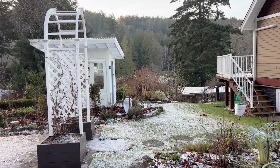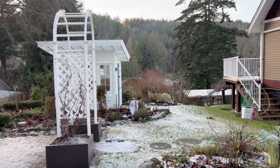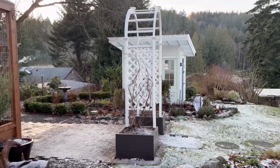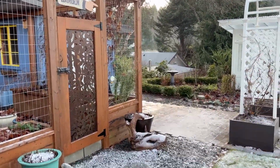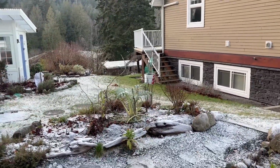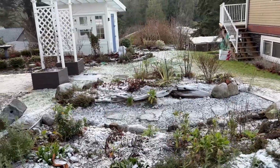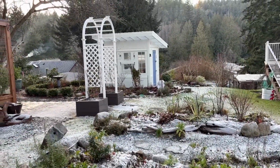And then finally, I just want to announce that we have been selected for the Powell River Charity Garden Tour that's going to be happening in June. They sell tickets to the garden tour, and I think it's about 300 people they sell tickets to, and they all descend on the garden. Hopefully not all at once, but they descend on the garden from 10 in the morning until 5 at night, the first Sunday in June.